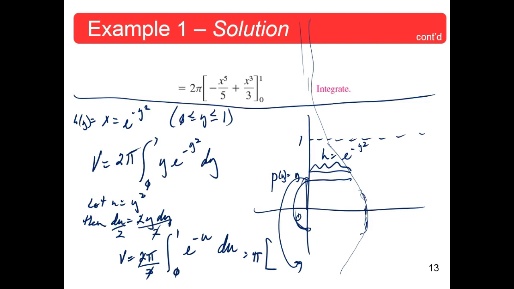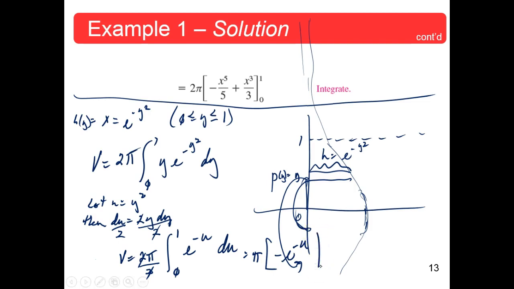What is the antiderivative of e to the minus u? Isn't it the same thing? Close. It will be e to the minus u, but now you unchain rule it. You have to have a minus. Right?